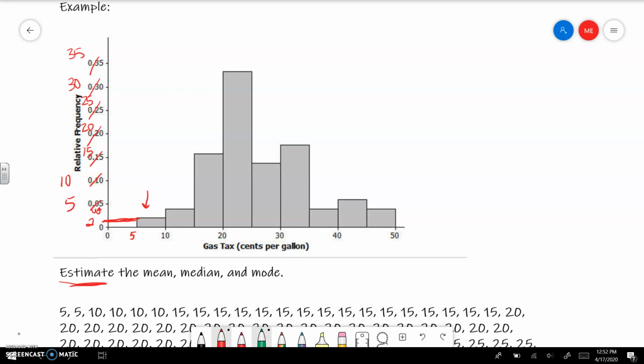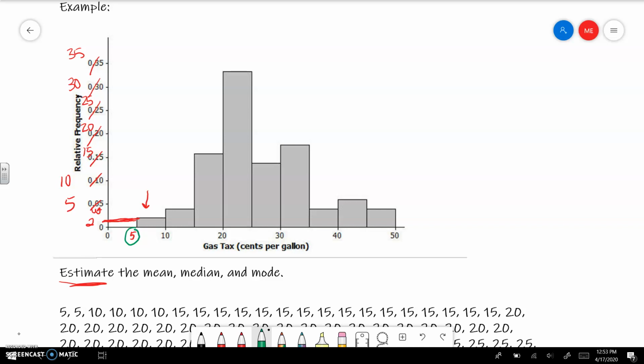Most often, we're going to go ahead and use the lower boundary. Sometimes people will use the upper bound, or sometimes people will use the average of the bins to find mean, median, and mode. None of them give you an exact answer, but we usually use the lower boundary because we don't want to overestimate the mean or median.